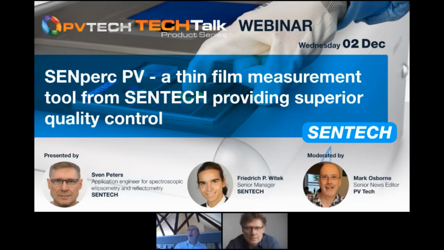Okay, just a final one, I guess. Can the tool measure the reflectivity as well? The reflectivity, in principle, yes. So the main goal here is to measure these two spectra we have seen, psi and delta, but the reflectivity is also possible to measure. Then this is just a question of how to tweak the software in order to do this. But in principle, yes. Okay.